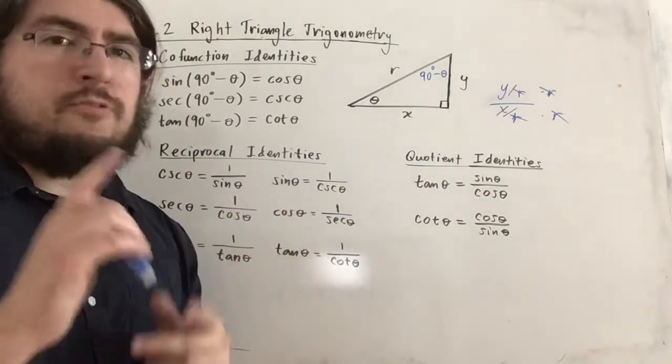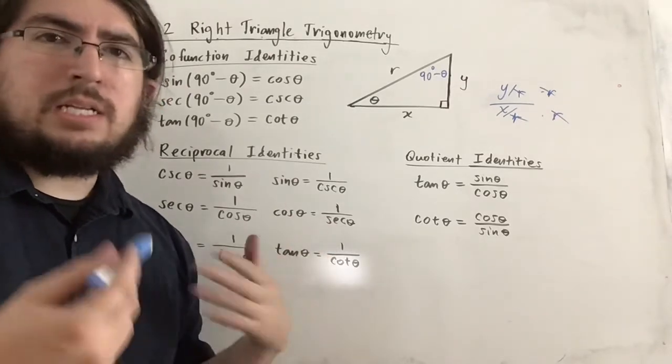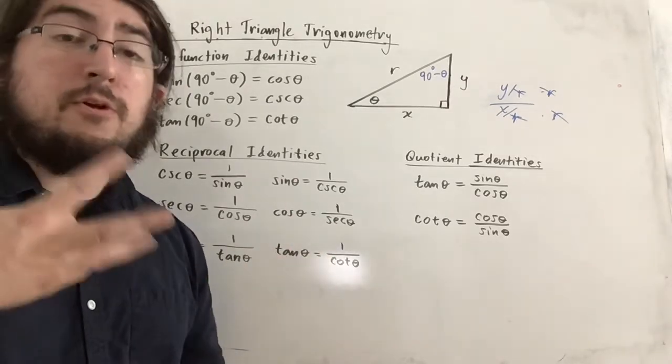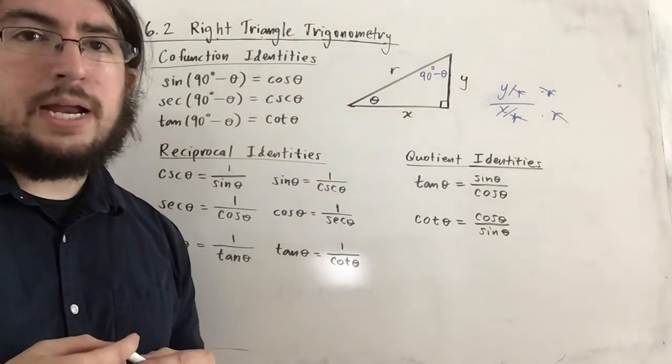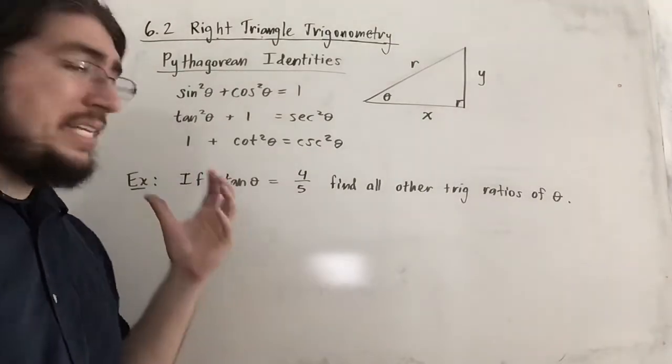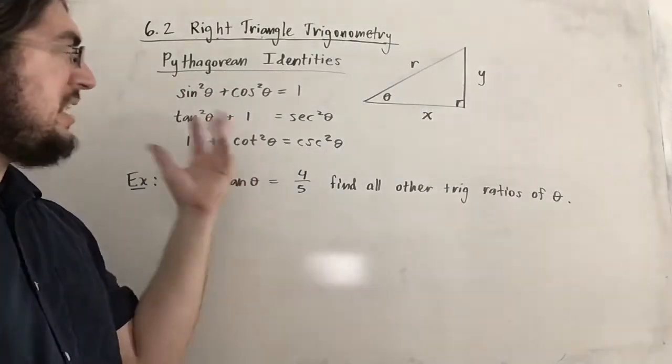So there's one more fundamental identity and it's probably the most important. I wanted to leave space for it so I can talk more about why they're true. There are 3 of them that are called the Pythagorean identities, and let's take a look at those right now. So here are the Pythagorean identities. They're sine squared plus cosine squared is equal to 1, and the rest actually follow from this.